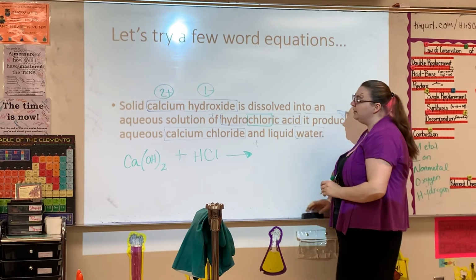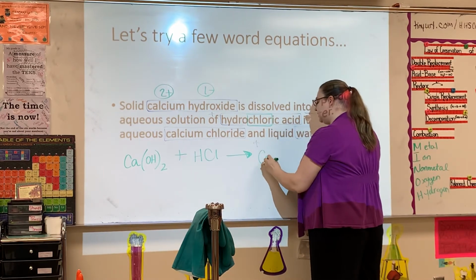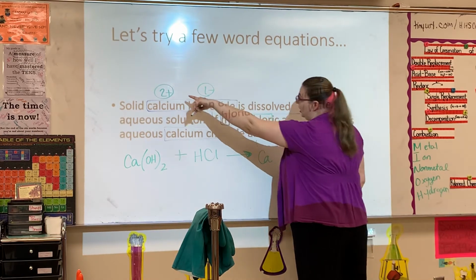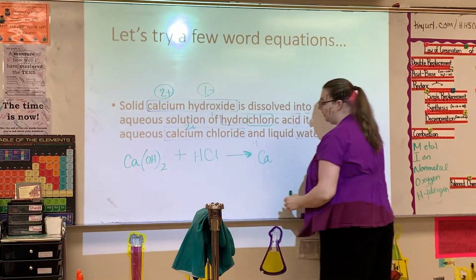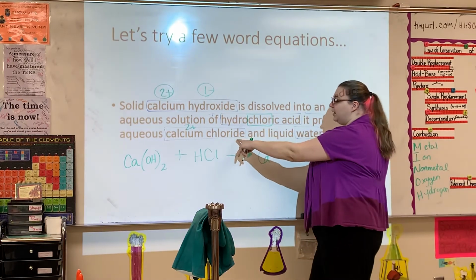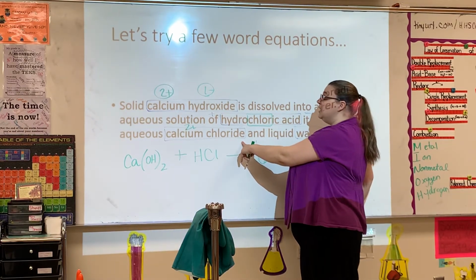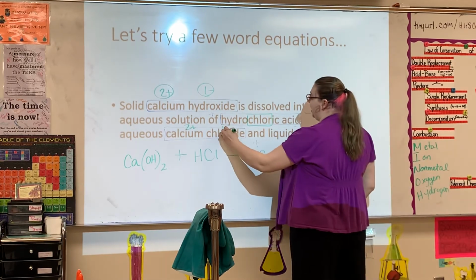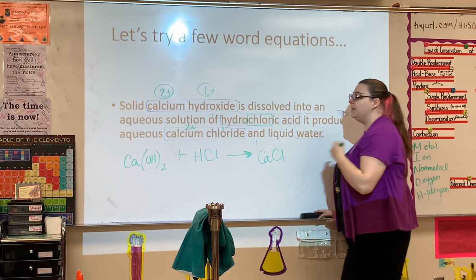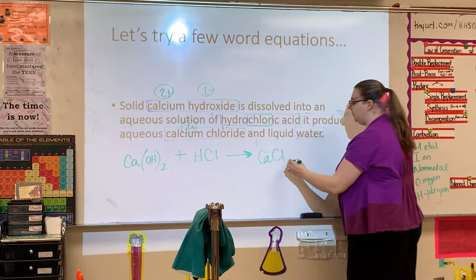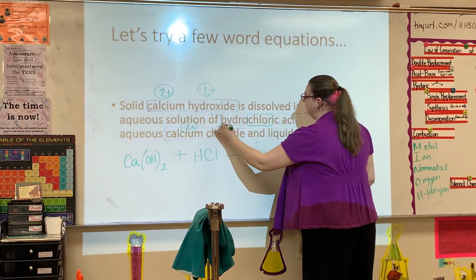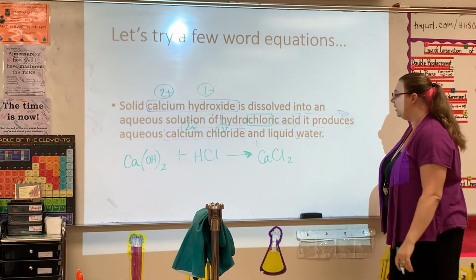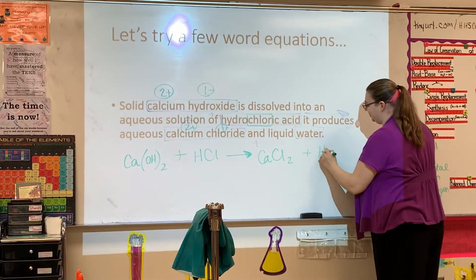Calcium chloride. First element's a metal, yes. No Roman numeral, so we look up the charge. We already did look up the charge. Calcium we said was 2+, okay? And then does the second word end in IDE? Yes, it does. So this is just talking about chlorine, the element, which we just looked up is a 1- charge. So we would take the 2 from calcium and bring it to the chlorine. We take the 1 from chlorine and not do anything with it because we don't write ones. So this would be CaCl2. And then of course we all know what water is, H2O.